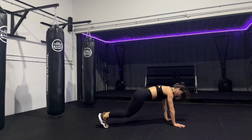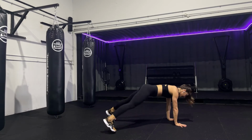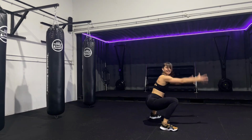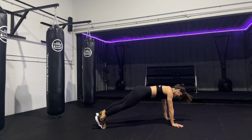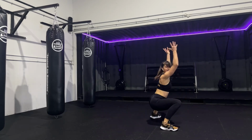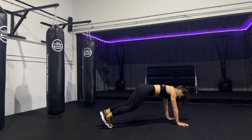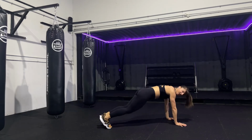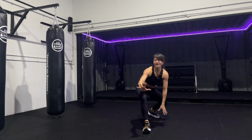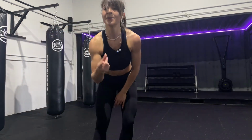As always, form is the most important thing, but then add in speed. And with body weight exercises, we kind of save here to give it a little more. 15 seconds to go. And after that, we have our first active recovery set. Almost there, guys. Last 5, 4, 3, 2, 1, well done.